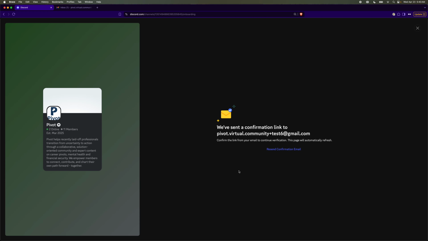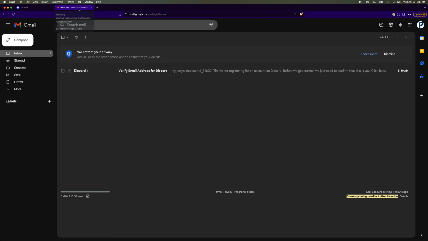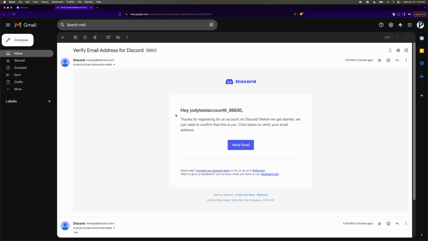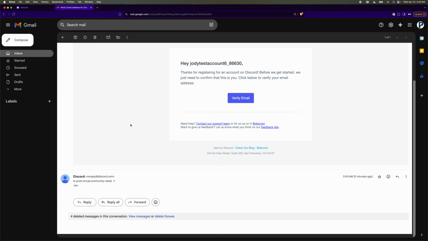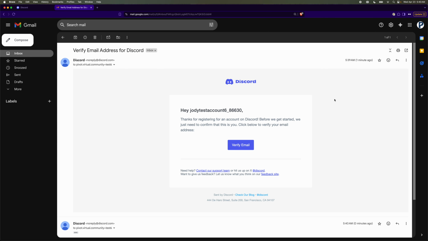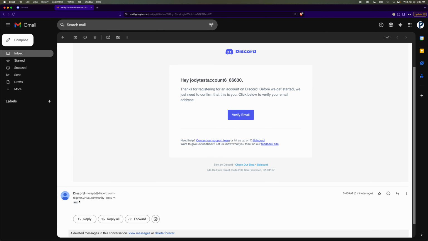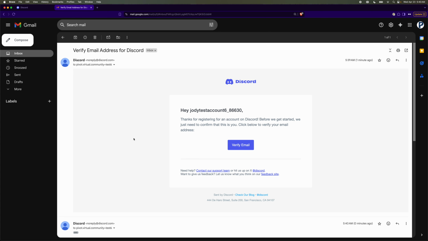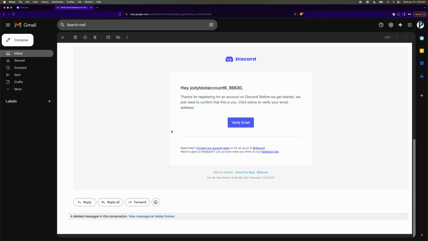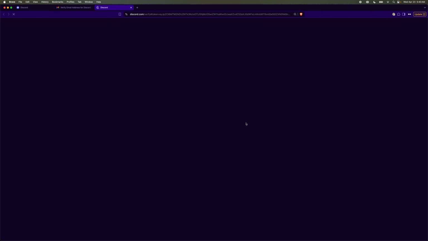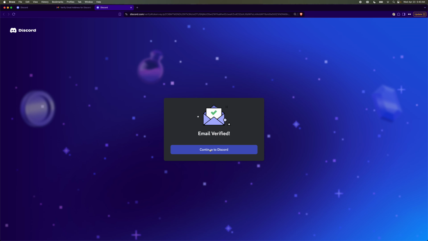Okay, so a confirmation link was just sent to my email, and I think it'll actually be the second one. Yeah, here you can see actually two emails have come through. Because one's sent automatically, so you could have just clicked through and it would have claimed your account, but I did it from the actual Discord server. So I'm going to want to pick the newer one from 0 minutes ago, not from 1 minute ago. So in my Gmail, it'll be the second link down here. Verify email, and now I'm good to go.